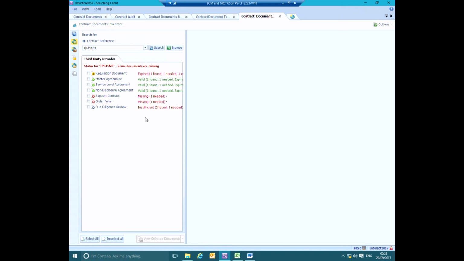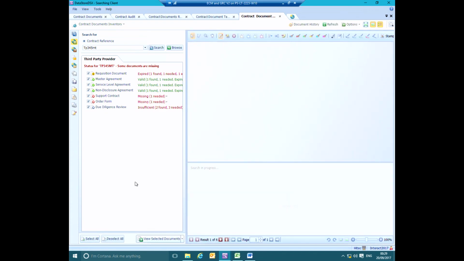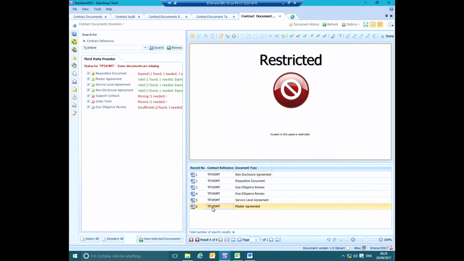The information that's coming through is again controlled in the same way as previously. So if I go and search and retrieve on all these documents that we have in the system, if I go in and have a look at the master agreement, the fact that I'm restricted to it in one particular view means it's also restricted to me here. But I need to know that it's present to be able to move forward with that process.